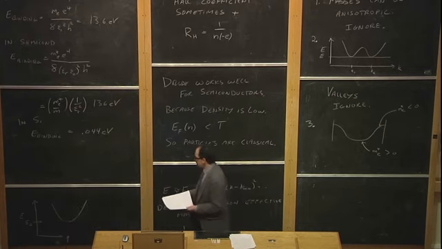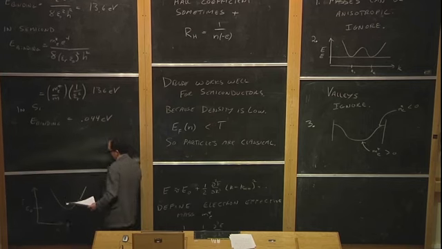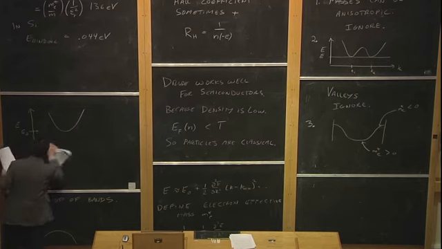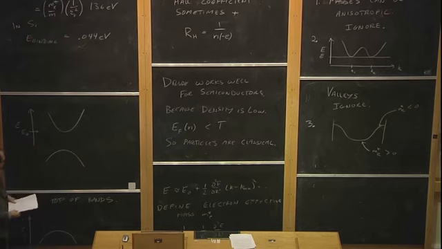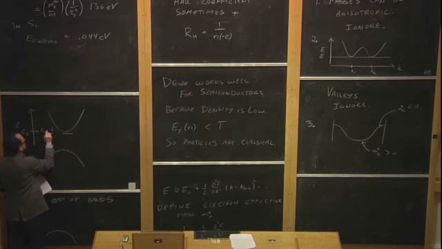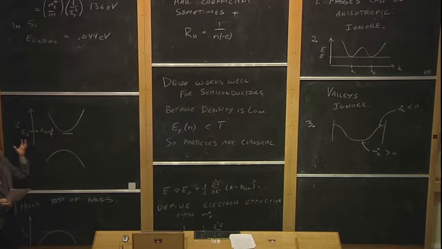Now, why is that important? Let me draw this. Here's the bottom of the conduction band, and here's the top of the valence band. When you put a dopant in, when you put the phosphorus dopant in, you form a bound state, which is a very small distance, E binding, below the bottom of the conduction band. So you gain a tiny bit of energy by binding. Instead of just sitting with k equals 0 in the conduction band, you gain a little bit of energy by binding to the positive nucleus that you came from.